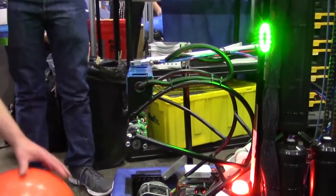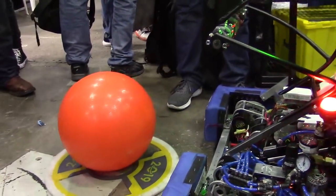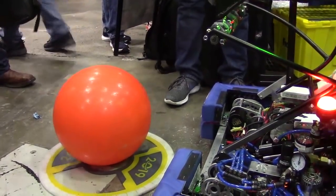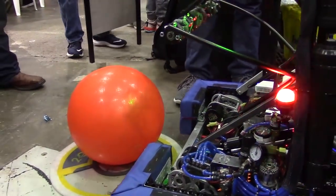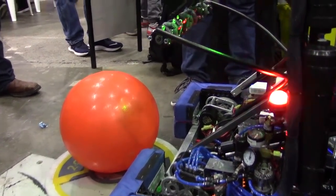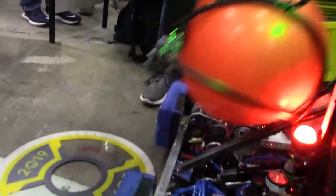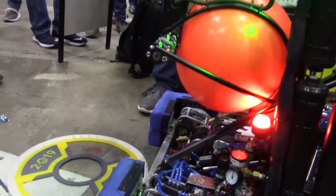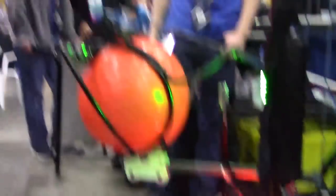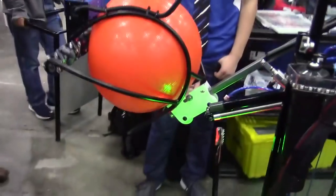With our cargo intake, we have an omni-mechanum wheel setup combo. On our two outside mechanum wheels, those are custom-made out of steel. We bought aluminum ones, but they would bend, so we custom-made our own mechanum wheels to prevent breakage during the match. Now we pick it up, and then we just hit a simple preset for all the different angles and heights we're going to need.